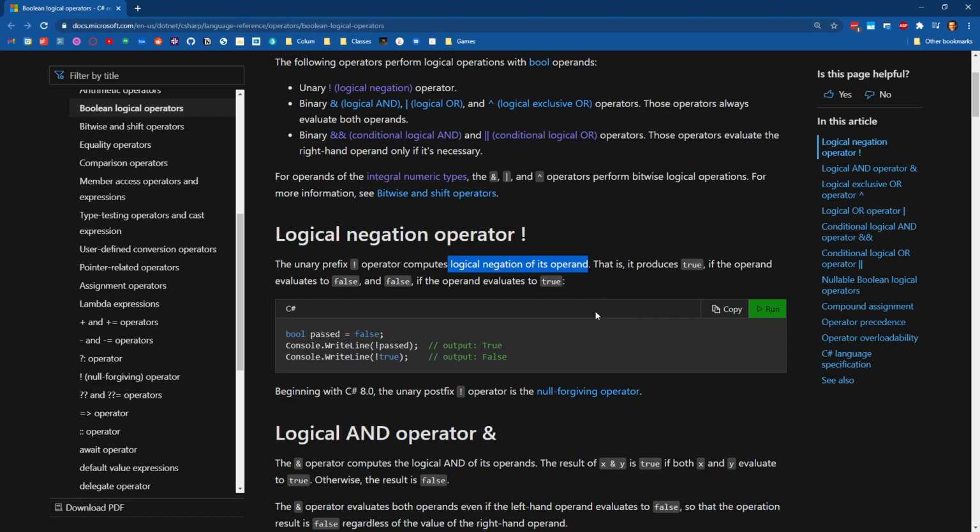And if we give it false, then it's going to turn into true. We can see a little example here where they have a Boolean variable pass is false, and then you can print out the result of using that operator with our pass variable, and it turns to true. And if you used not with a true Boolean value here, that's going to turn into false.